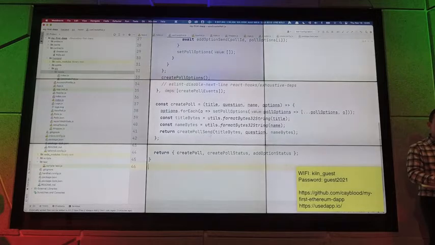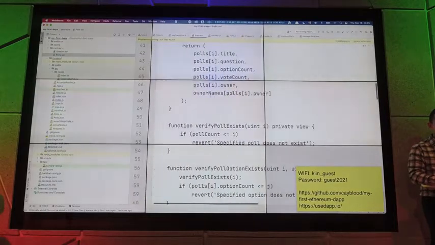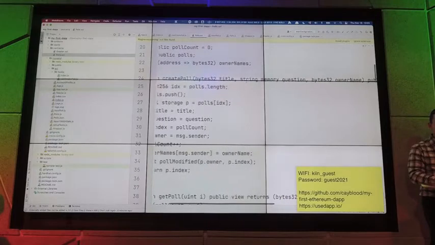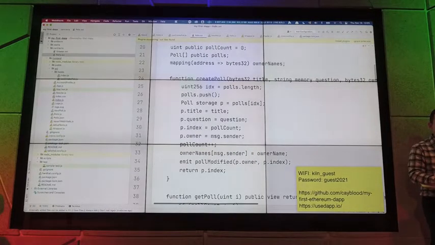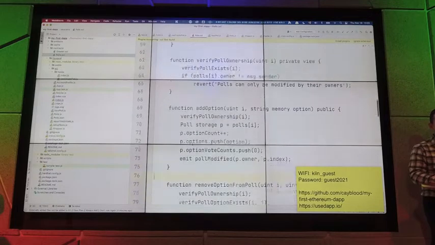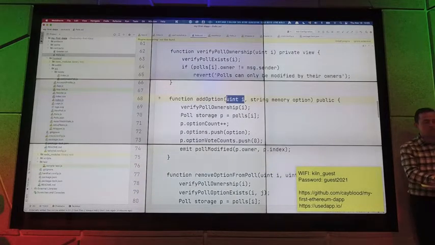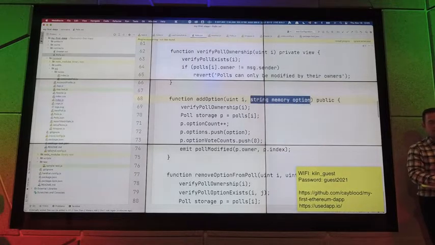The actual create poll method on the contract, if we pull up the contract really fast, we can take a look at it. So if I look at create poll here, we just get the title, the question, and the owner name. It creates that. And then later on, if you want to add actual options to the poll, you have to specify the ID of the poll you want to add an option to and the string that you want to add.